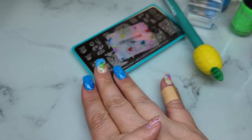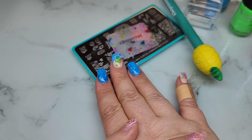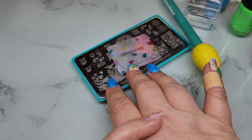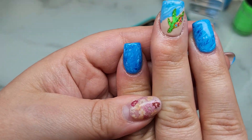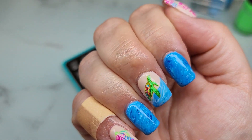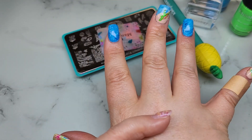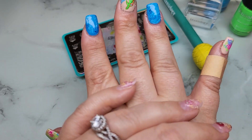I hope I've taught you guys some stuff - let me know what you think in the comments below. I've had tons of requests for art videos, so I'm going to try to do more and more of those. We've got stamping, reverse stamping, rainbow stamping, mushy smeary stamping, and marble - a totally different marble technique to show you how to do cool water-looking nails to give some texture. You can do that with any color. Thank you guys so much for watching. Thank you again to Maniology for sending me some of this stuff - I'm having a ball with it. I'll see you guys in my next one, bye!